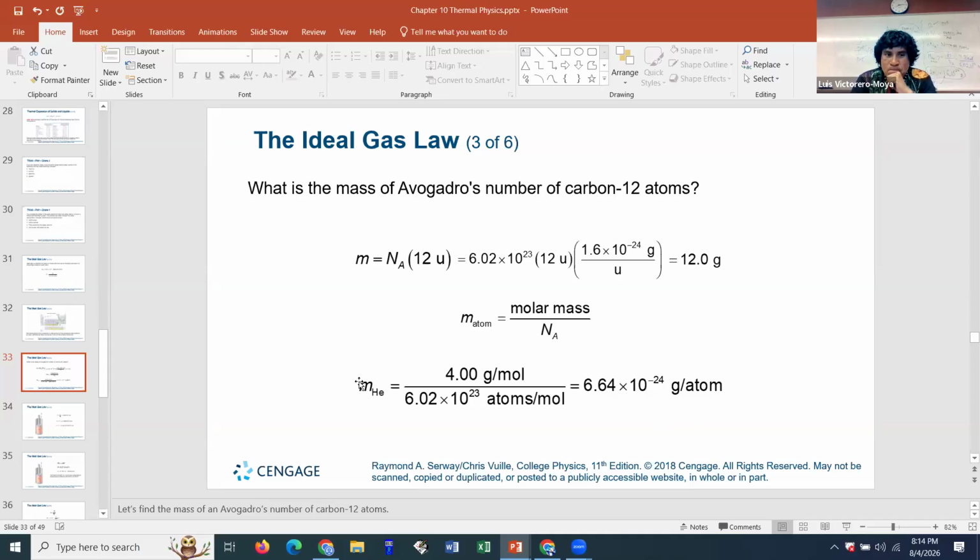Any questions, by the way, guys? You're going to be given all these constants, but as a student, especially if you're going into engineering or science, there are numbers that you should know: the Avogadro number, the AMU, some of the atomic masses. Some of those values, for sure, you should know.